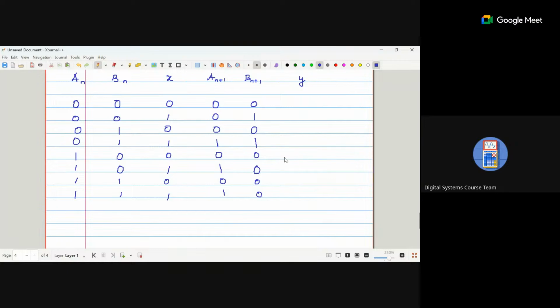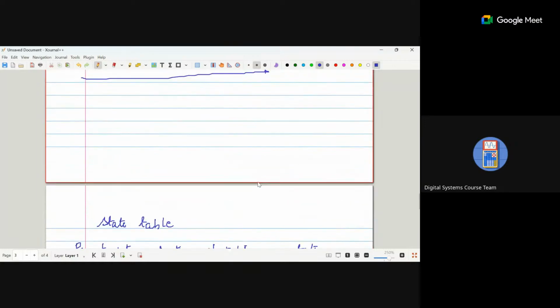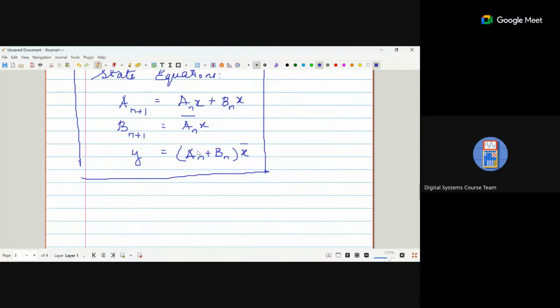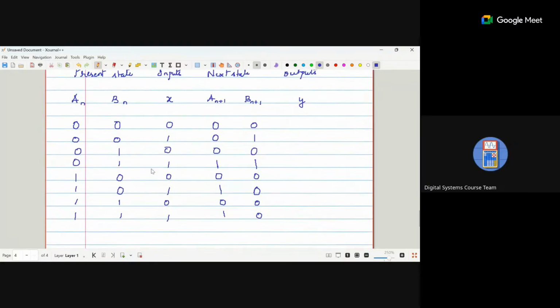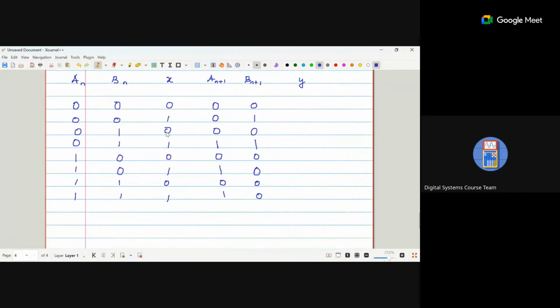Okay. So we got our An plus 1, Bn plus 1 by solving this equation, and we used An, Bn, x. Now similarly for y you have An plus Bn and x bar. We have An, Bn and x bar. Okay. So now what is our An plus Bn? This will be 0 0 0. It is 0.